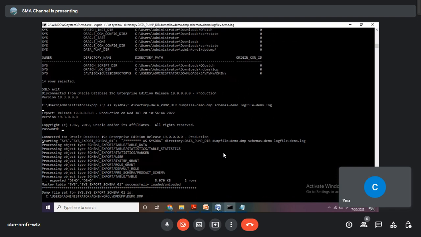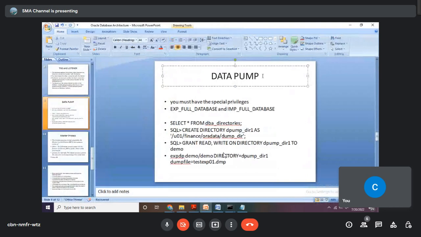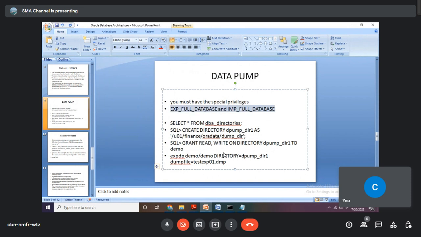Okay. So concept-wise, what I'm trying to say is there's a technology called Data Pump, which is used to take the database schema level backup. This Data Pump backup is a logical backup. To take the database or schema backup, the user should have at minimum these privileges: export full database or import full database.